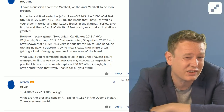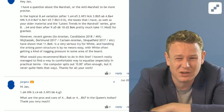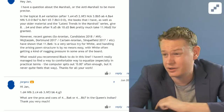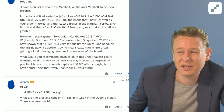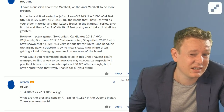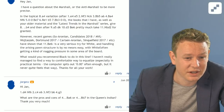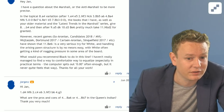But for years, not just in the Ruy Lopez, but also in the Italian, people always thought bishop e6, fxe6, fine for black. That thinking has changed. Probably because computer thinking has changed on that, but also the more you move pieces around in these positions with black, the more you understand that life is not so simple. Anyway, he goes on to elaborate, however, recent games, Carlsen-Aronian, have shown that 11 bishop takes e6 is a very serious try for white.